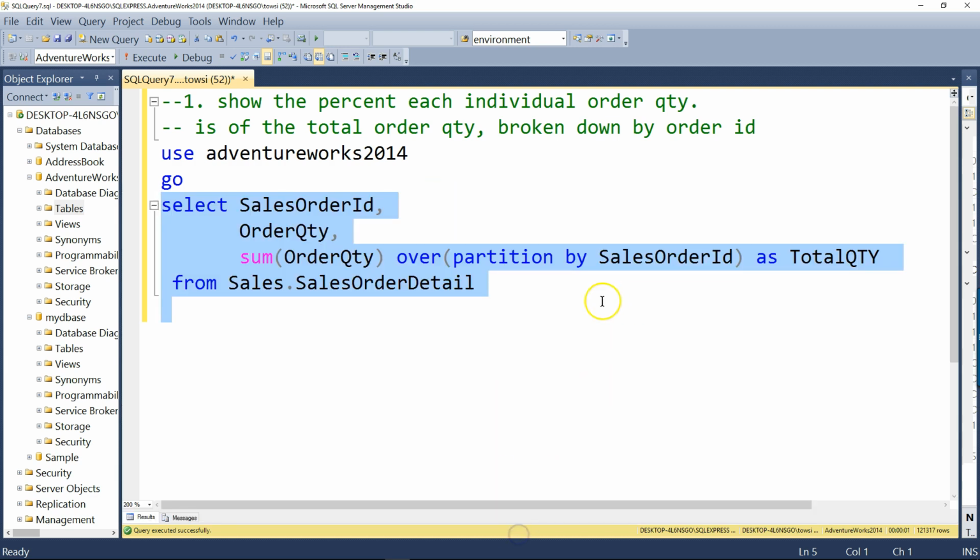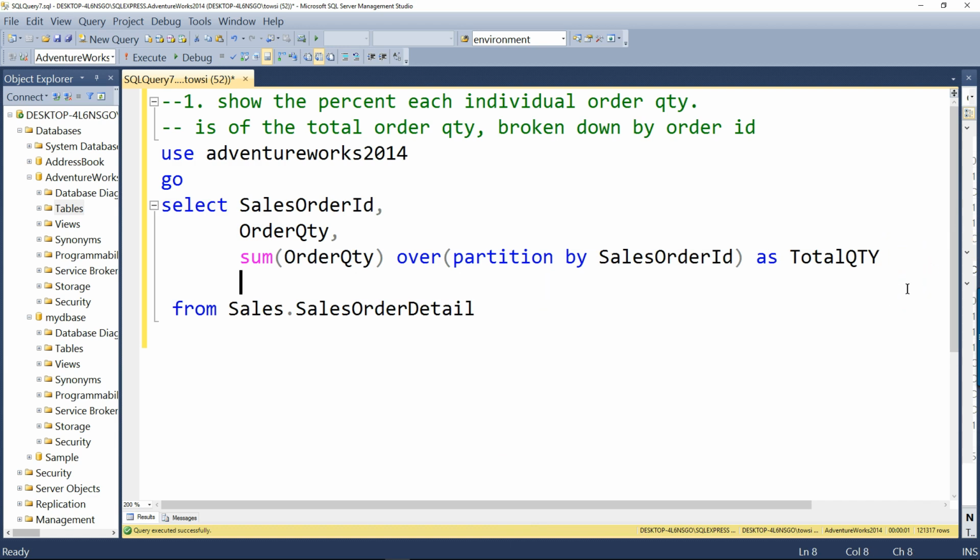All right, good. Now, that's that part of it. Next, what we want to do is take each individual order quantity and divide by the total order quantity for that one order ID. And to do that, I will type the following. I'm going to take the order quantity, and I'll just try something basic. So for example, just divide by sum of the order quantity. And let's see what this will give. Put a comma after total QTY on the previous line. You got to separate the fields with commas.